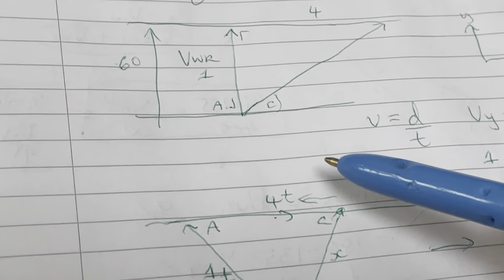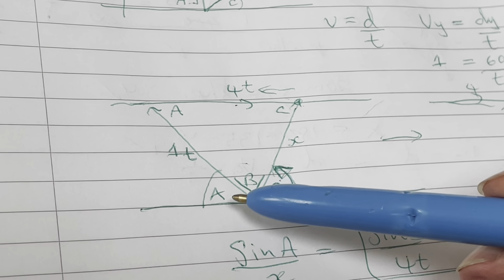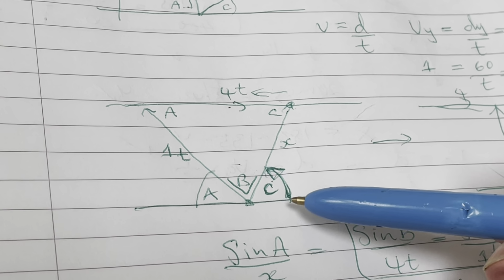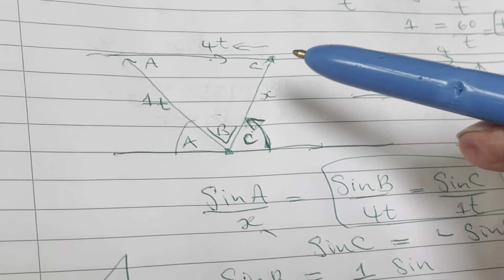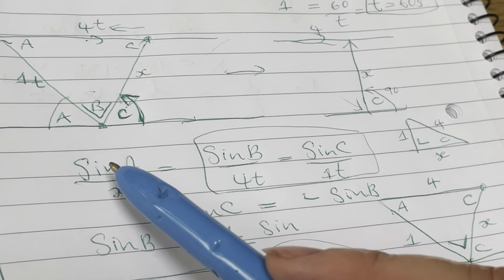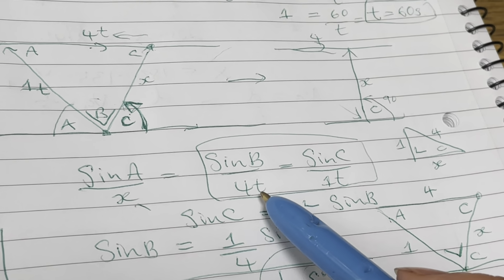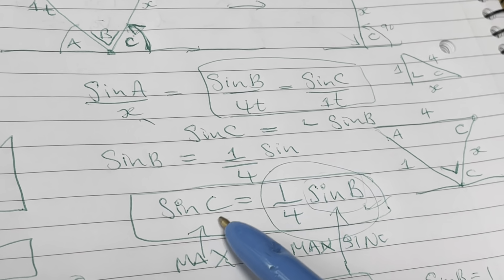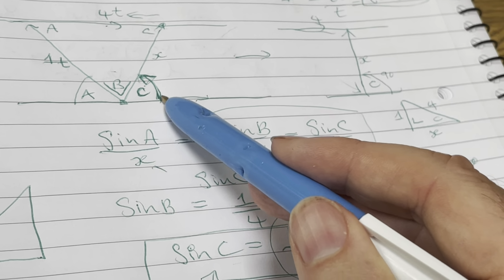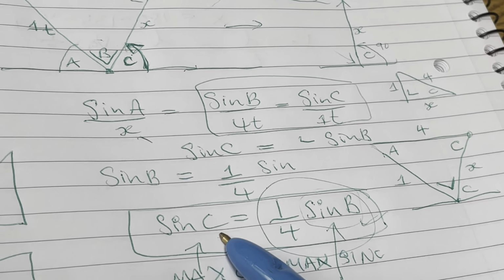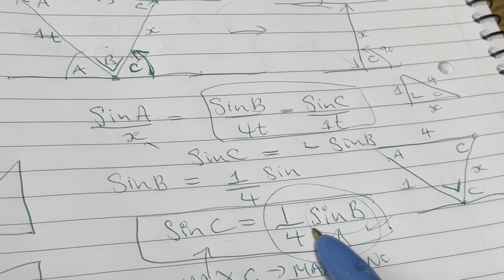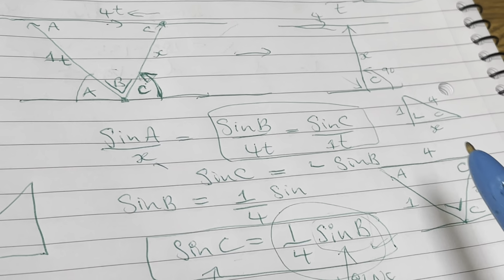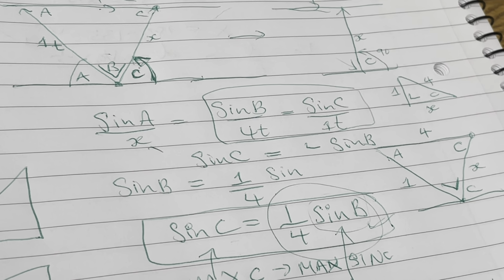So that one is drawing your general triangle, your A and your C. You need to maximize the angle C in order to minimize X. So do your sine rule. That one doesn't help you much yet, so do the one that does help you: sine B over this, which gives you an expression for sine C. You know you need to maximize the angle C, so you need to maximize sine C, so that gives you a quarter for sine C. And then you can find X from just right angle triangle trigonometry from that.